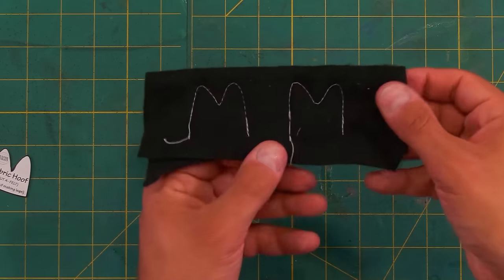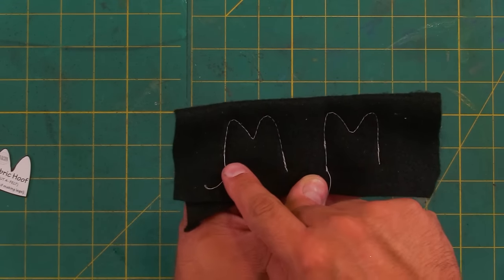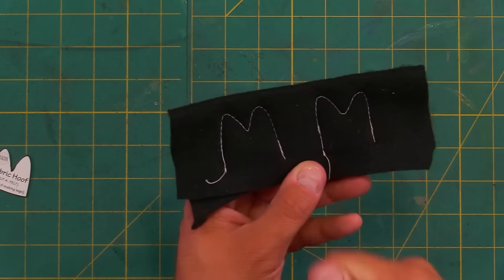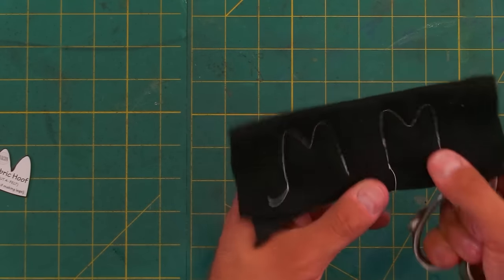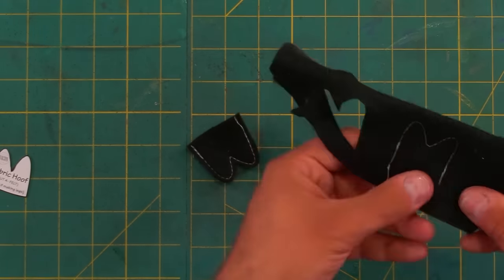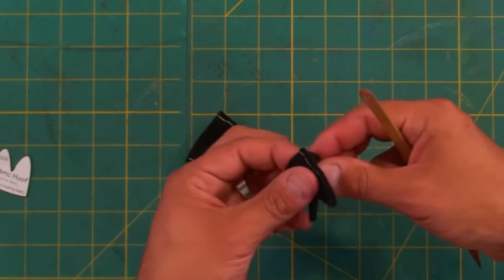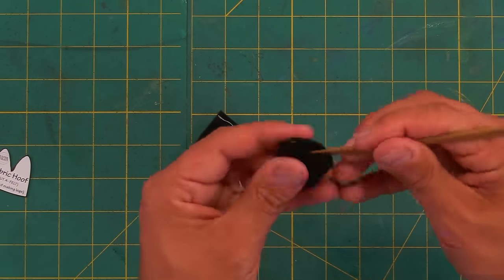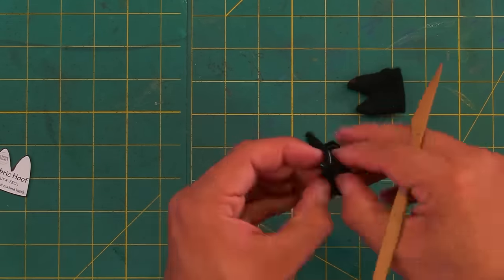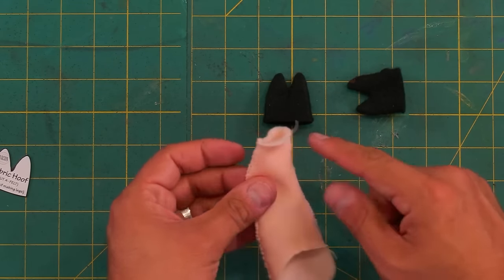There we go, and I even left a little spot, you can't quite see it, but a little spot open right there and right there to allow little arm rods to slip in. But now that these are stitched, let me cut them out. Just like that, and now I'll turn these inside out. And then what I wanna do is stitch them to the edge right here.